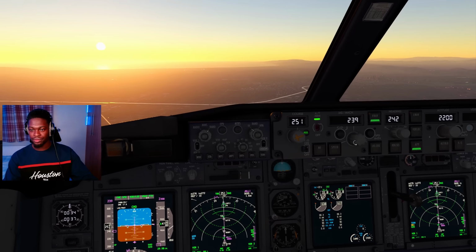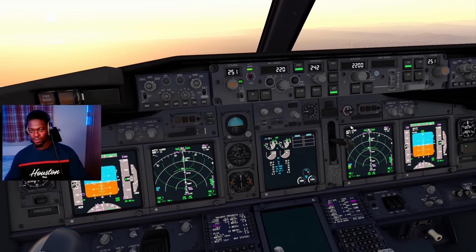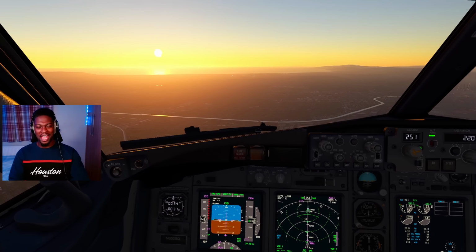Right. Drop me down to 220. 220 on the speeds. And the aircraft naturally slows itself down here. We can go flaps one though. Speed check. Flaps one. Look at the aircraft slowing down naturally, you know what I mean? Let it slow down naturally.